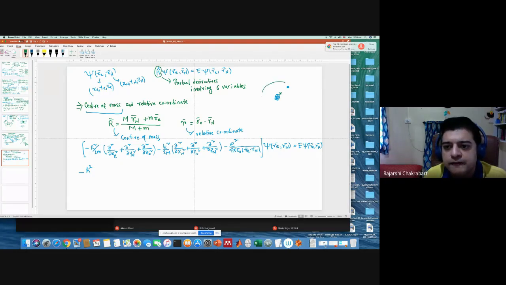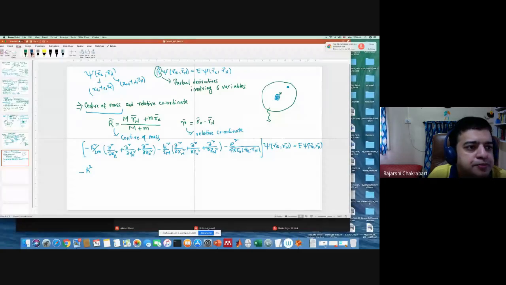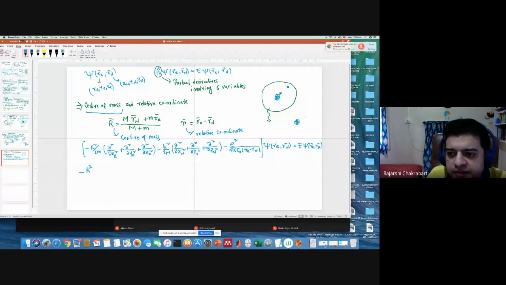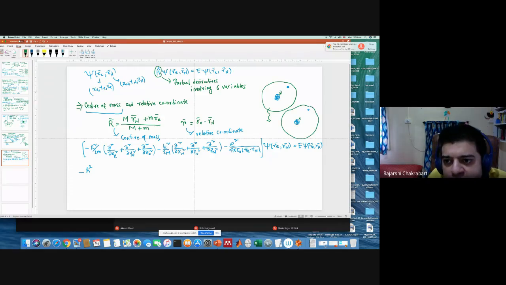And this is your whole system, no? So when I talk about the whole system moving, if the whole system moves, then what will the picture be? The picture will be something like this. The whole system moves. Maybe at some later time, your nucleus is here, electron is here, and your center of mass is here. So essentially I'm following the motion of the center of mass. This center of mass has moved to here.